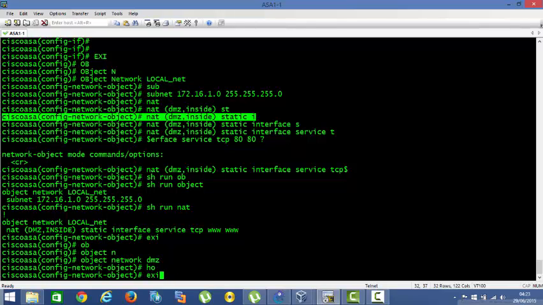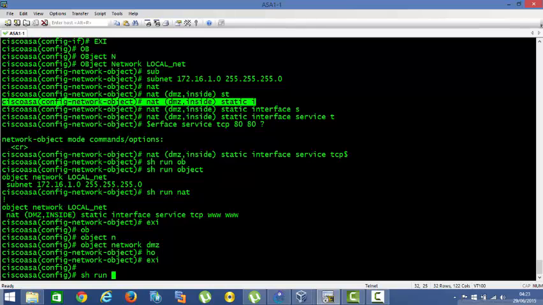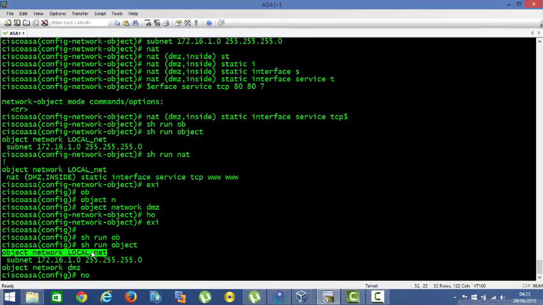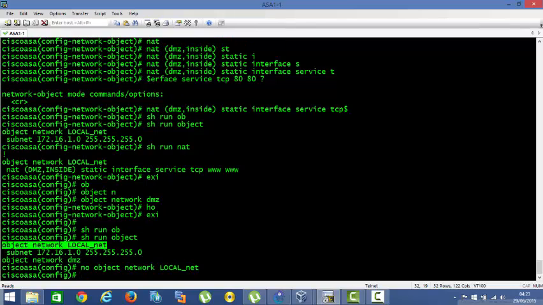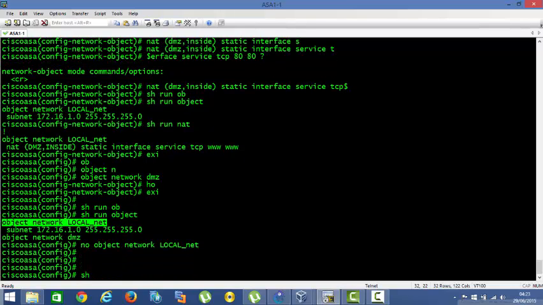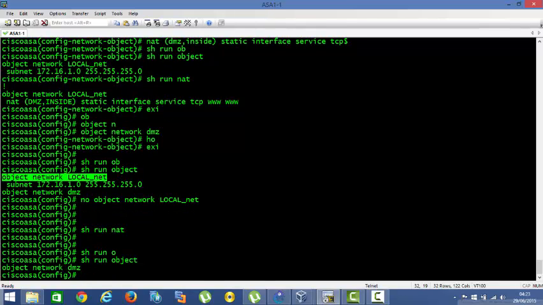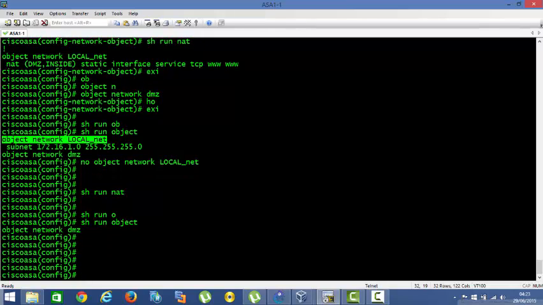Sorry guys. Show run object. So let me clear this. Let me say no. So nothing is there now. Show run nat, nothing is there now. Show run object, nothing is there. So let us just create the DMZ.